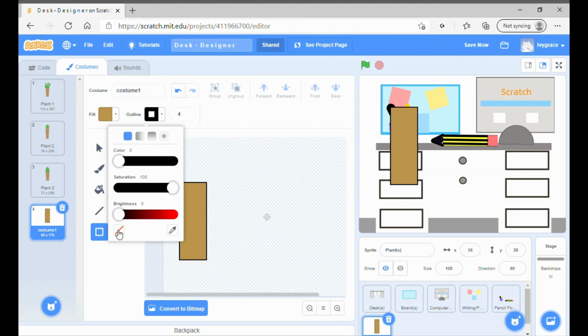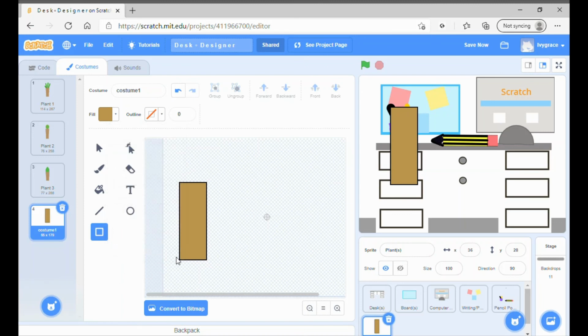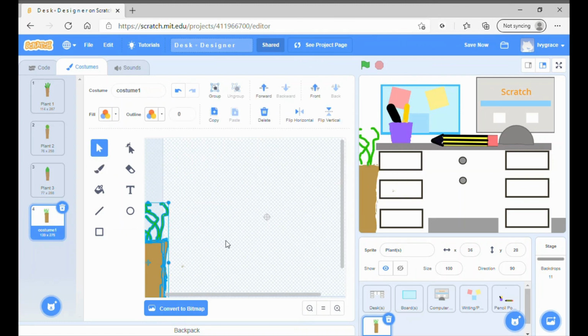So here I'm simply going to be showing you how I made one of the plant pots. I'm going to be making a new plant pot, which is quite a unique plant pot as well. It's one I've never really done before, so I'm simply drawing that.